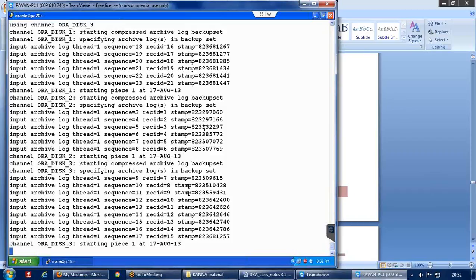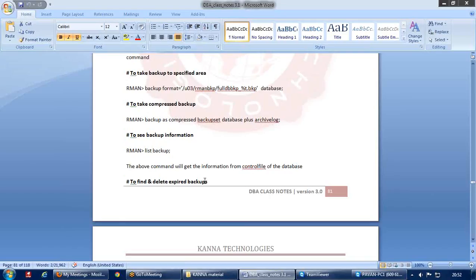That means I saved 12 GB of space. For a small database itself, if you can save 12 GB, then you can estimate for bigger databases how much space we can save and what the benefit would be. So that is one advantage we have with compressed backup.